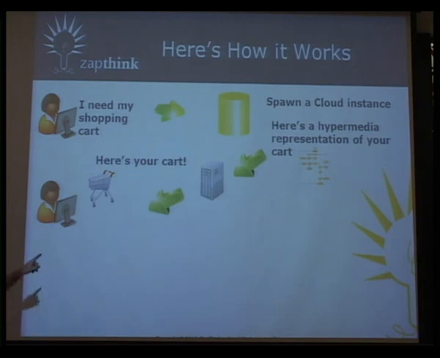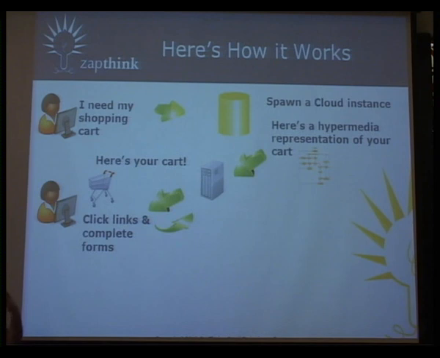Okay. So now that virtual machine instance, that shopping cart instance, acts as the server. So it acts as the client with respect to that persistence tier in order to get the initial application. Now it acts as the server, and the customer now interacts with that instance. And they conduct the shopping cart interaction solely with that shopping cart instance. Now, if Amazon needs to scale, right, because they have millions and millions of customers, well, all the customer is doing is clicking links and completing forms, right? Basically, working through the application where hypermedia, that is the website, all its links and all its forms, is the engine of application state over here, right?